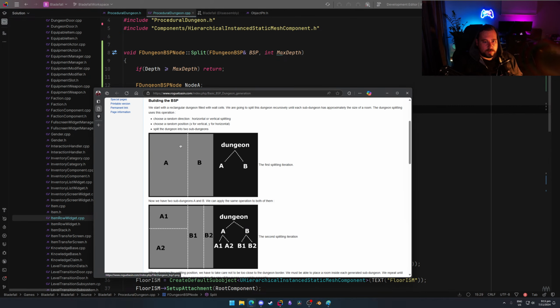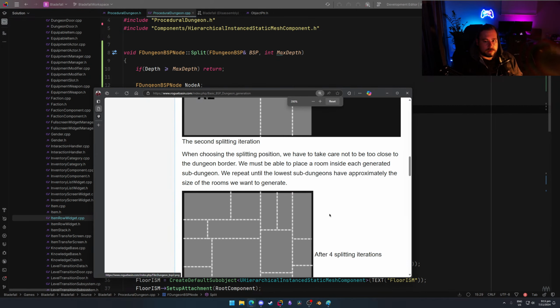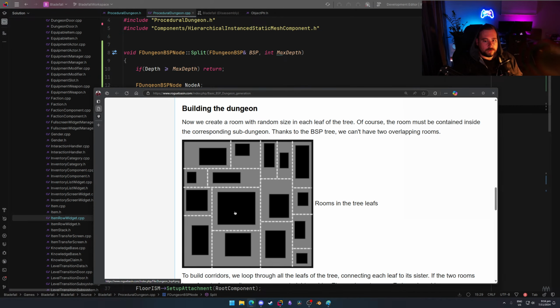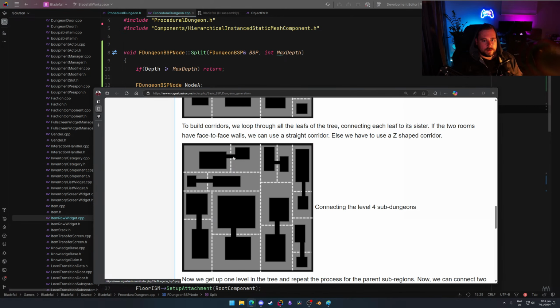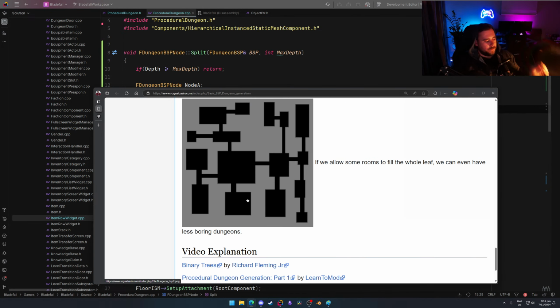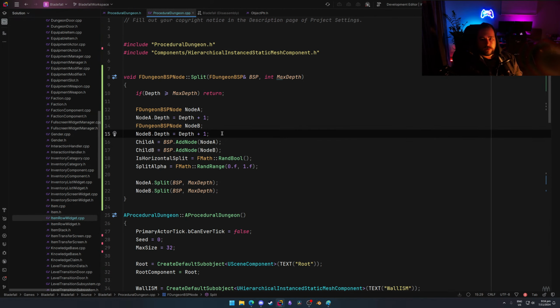And I'm basically just going to generate the BSP tree randomly. So we end up with this. I should zoom in so you guys can see better. End up with this, and then we put rooms inside each of those. So the black is the actual dungeon rooms, and it stays within the bounds. And then we basically just walk back up the tree, connecting the rooms together. So we end up with something like this, hopefully, if I can stop screwing this code up.